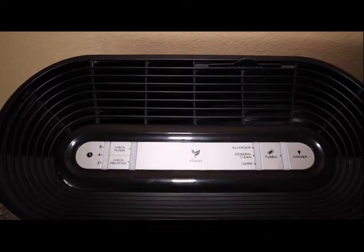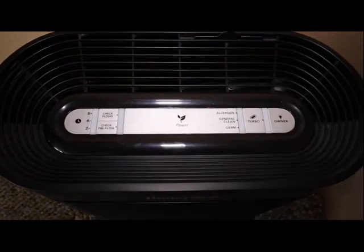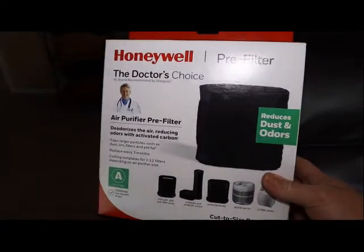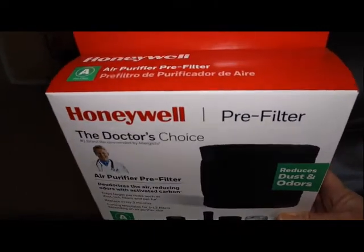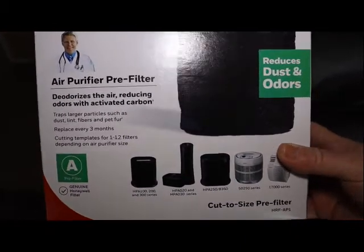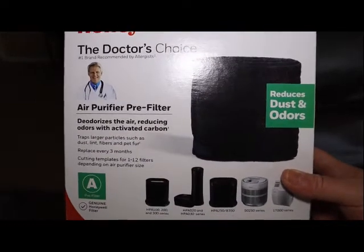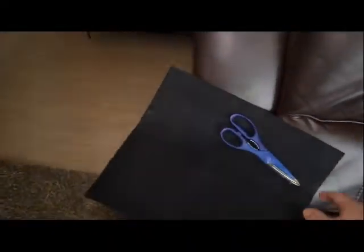Okay, I'm going to turn it off, and then I'm going to set you guys up so that you can see what I do here. The filters come in this pack right here, and it's for a couple of different models of the Honeywell, and all of our air purifiers are Honeywell. There's a template inside, and you just take it out and you cut this sheet of pre-filter to size, which I have already done.